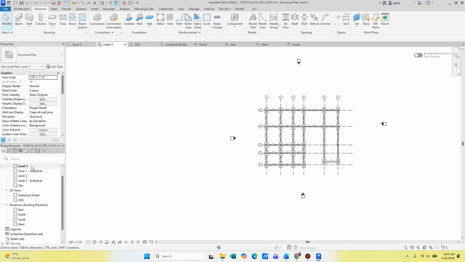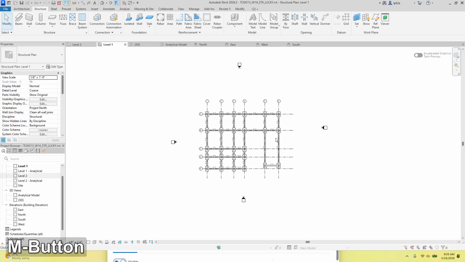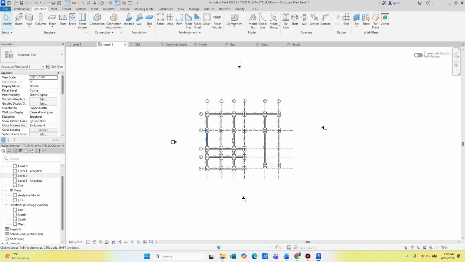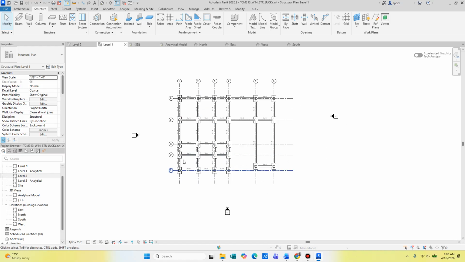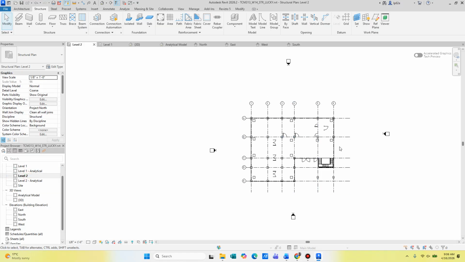Make sure that you hide the topo solids on every level except for the site view in your project browser. Otherwise, that topo solid is going to show up in all levels. So that's for the term project, but for today's lab, just make sure that you hide the architecture model once you're done with the structural model.